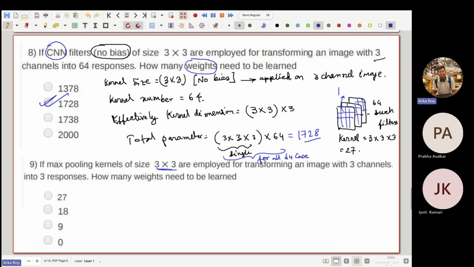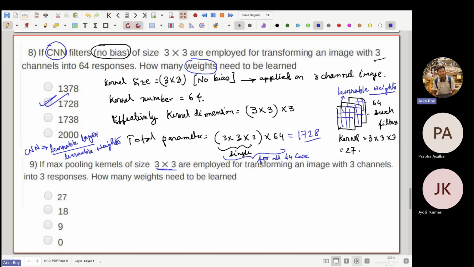So these are learnable weights. So CNN is a learnable layer, as we have learnable weights.